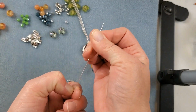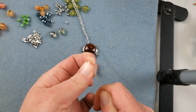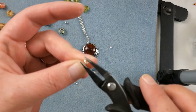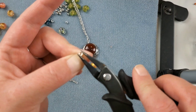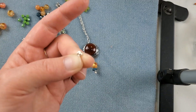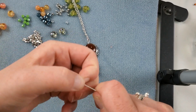If you're trying to do this with a larger gauge wire, you might actually want to use a nylon jaw plier when you do the pulling. That will work harden it and straighten the wire out a little more. Personally, I don't think I really need to do that since I'm just making these little wraps, but if you wanted to, you could.